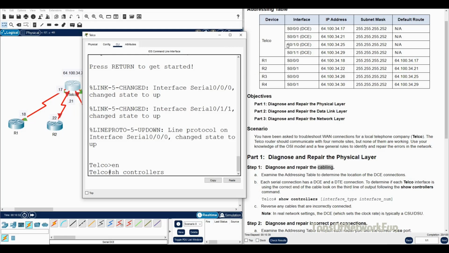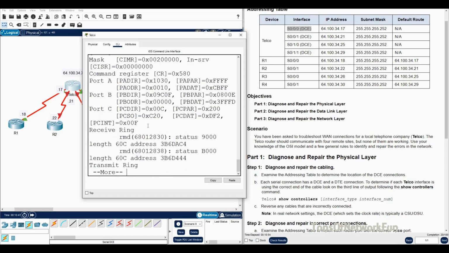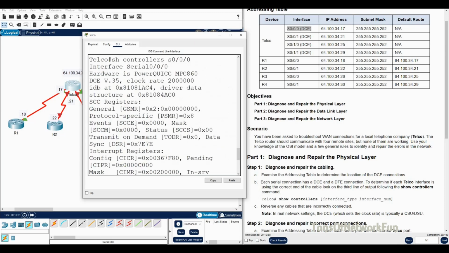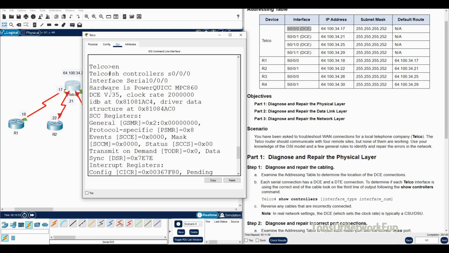So first we look at S0/0/0, make sure this is DCE. So all you do is put S0/0/0. Then if you scroll up a little bit under hardware, here you can see DCE. So we are okay here.